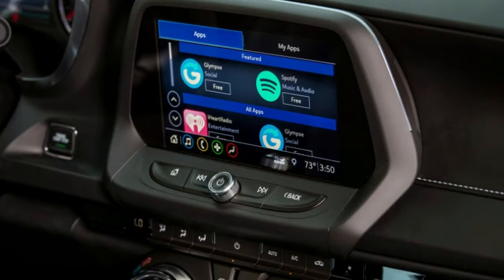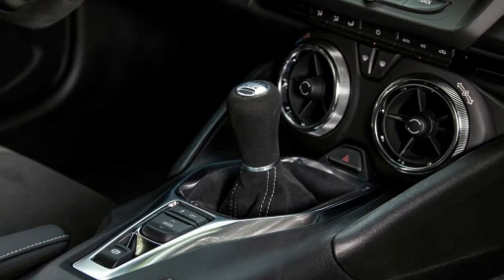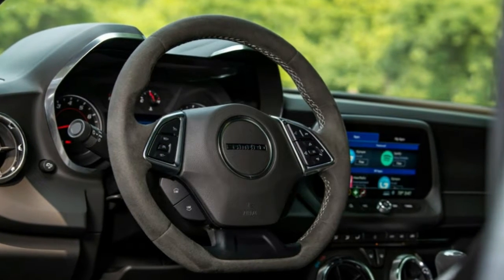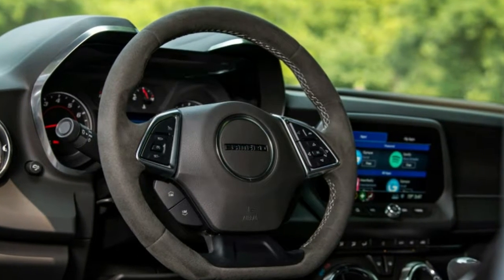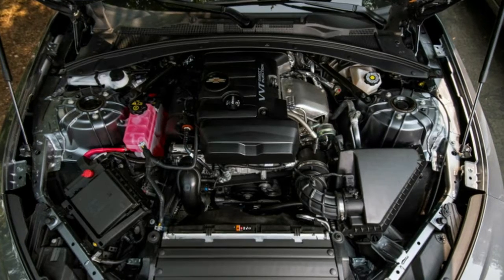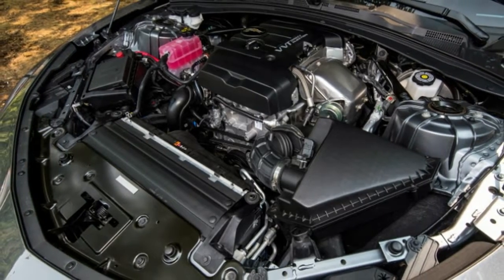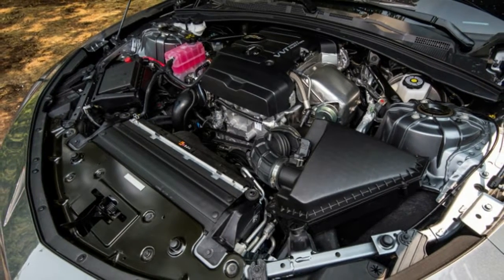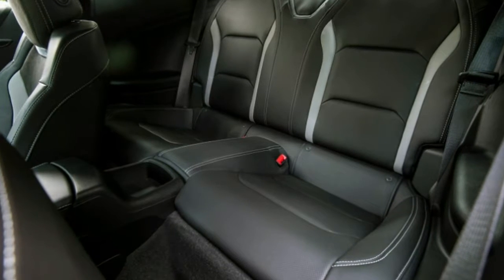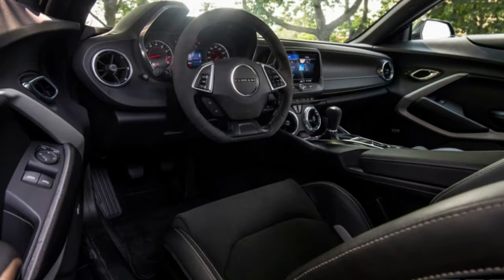A quick note: the 2019 Camaro Turbo 1LE starts at $30,995. The Turbo and V6 1LE packages are both $4,500 over the base 1LT trim, with the further options of Recaro front seats for $1,595 and the Performance Data Recorder for $1,300. There is a new trim structure, with 1LT resembling the 2018 but now with an available 8-speed auto, a revised 2LT with leather and dual climate control, and a new 3LT — 2LT plus NAV, Bose Premium Audio, available head-up display, and a standard V6 or no-cost turbo option. We drove a 3LT on the track and a 1LT with Breckers and a Bose system on the street.